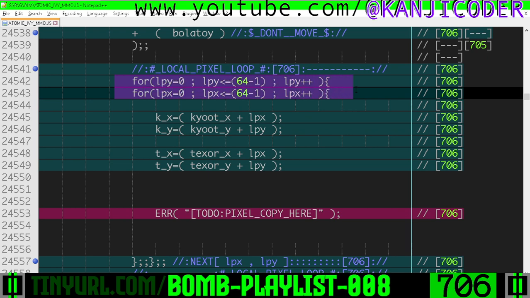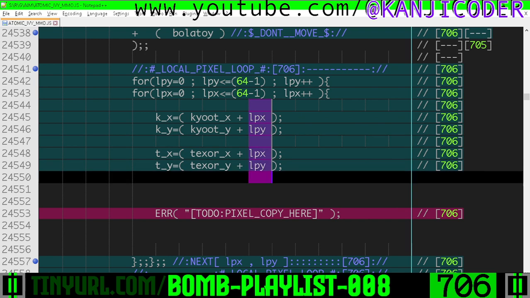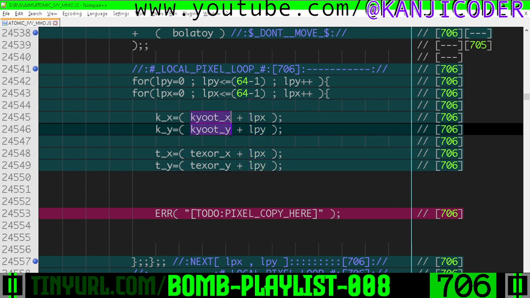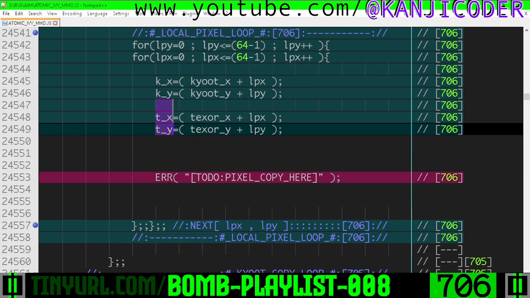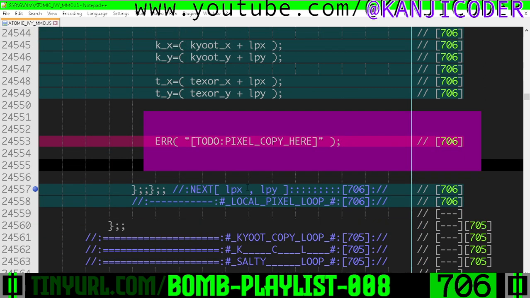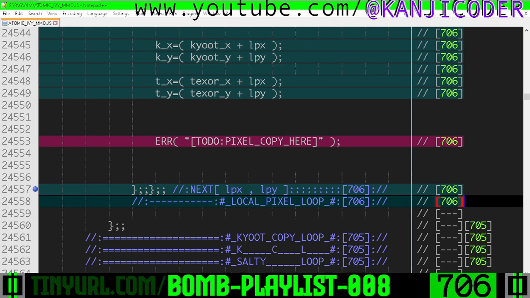We're going to loop through local pixel X and local pixel Y in scan line order, and then globalize that local pixel by adding the cute origin or the texture origin to get cute X and Y, which is a pixel coordinate on the 192 by 192 image, or the texture pixel coordinate, texture X, texture Y, which is a coordinate somewhere on our master texture memory called Pix2048, which stores all of the game memory. Eventually, we're going to do the pixel copy right here, and here's the end of our loop where we're looping through those local pixels.